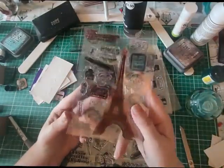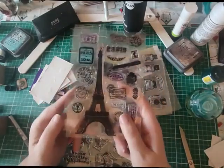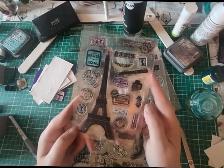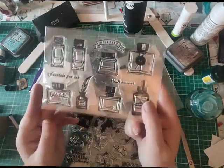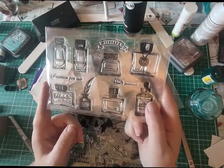These are the ink stamp sets that I've got available at the moment. Sorry, it helps if I show you them the right way around. So there's this Parisian set. I think eBay for this one. I think if you type in things like Paris stamps, this one I think might have been from Shein.